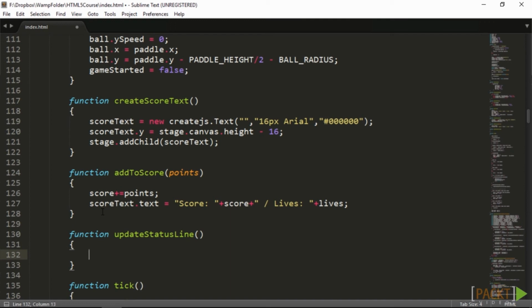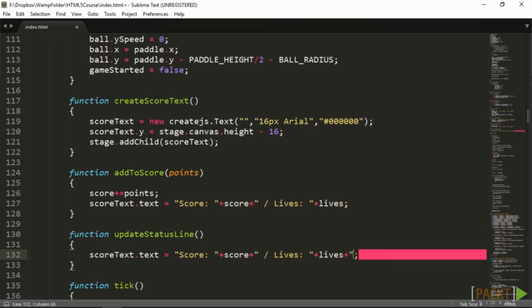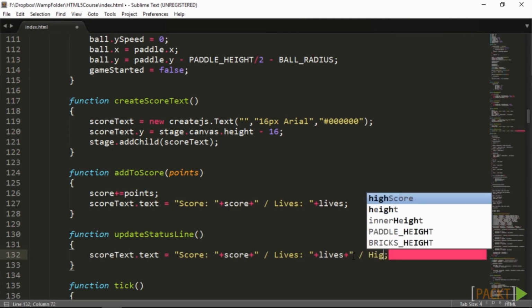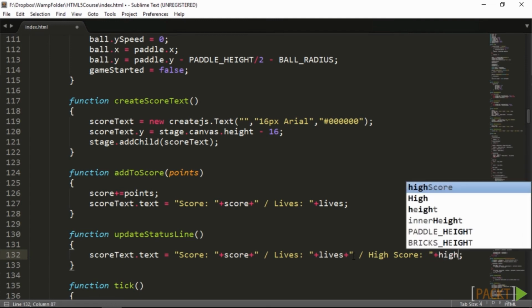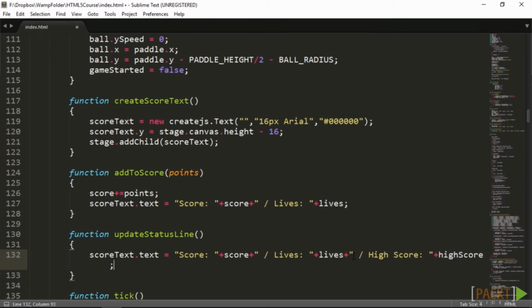This way, we won't need to add it manually to each section, like in the highlighted command. So we're going to take this command, and we're going to add high score. And then we'll call this function every time we want to update the score text.